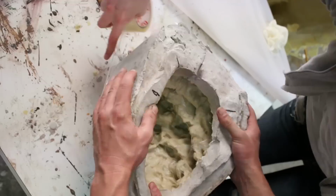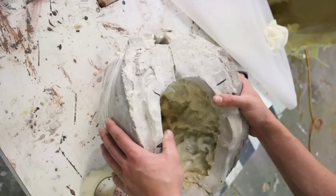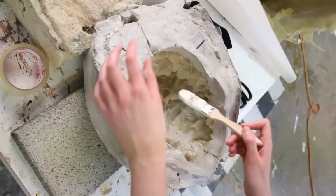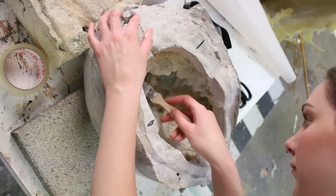And I put both halves back together, used tape to secure it, and put 3 more layers of latex over the seam with more fiberglass in that last layer, as this is the weakest part of the mold and I didn't want it to tear during demolding.